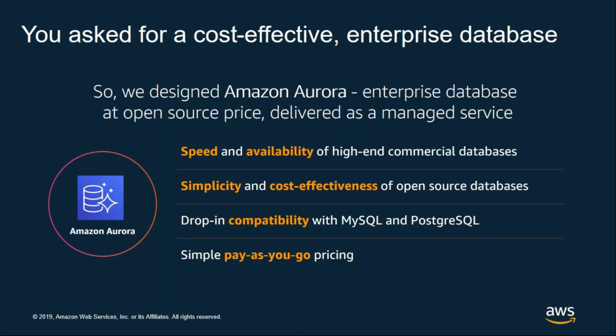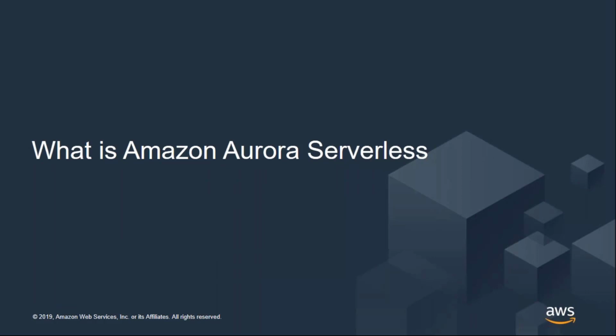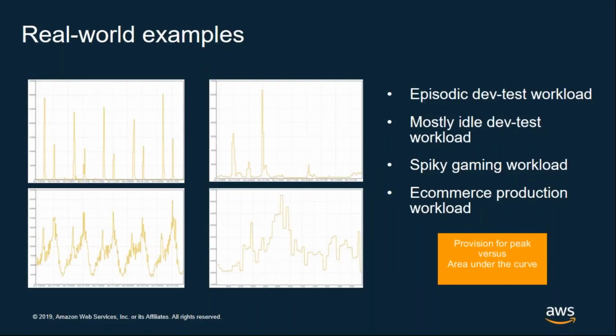So why did we create Aurora Serverless now? That's because there is a shift in the environment today towards serverless architecture. And why is that? Well, right now, most people are writing these serverless functions, which are spiky in nature. These workloads spike up and down. Here are a few examples of some of the workloads that we pulled from our production fleet. And what we see here is the usage from our users is actually irregular. The database is in fact doing nothing most of the time. So if this database was provisioned for its peak workload, then the area under the curve only constitutes a small fraction of the provisioned resources.